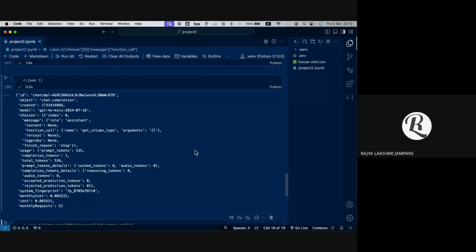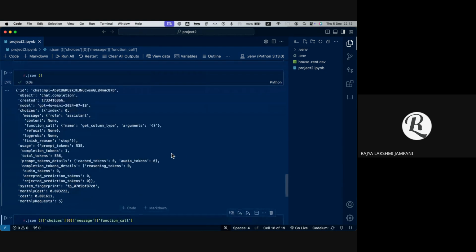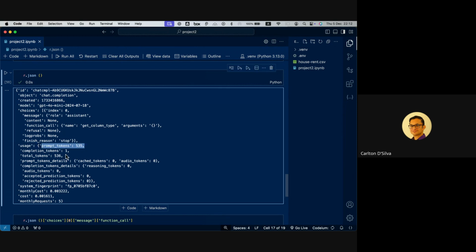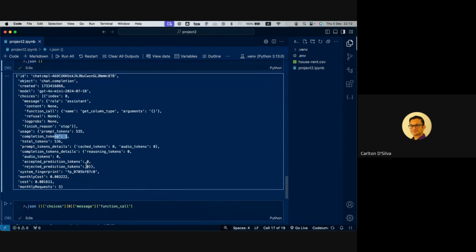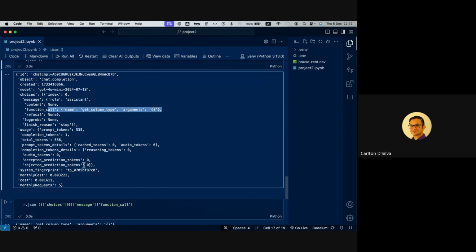So sorry to interrupt, it is showing prompt tokens and completion tokens, right? So what is the completion token that we are spending? The completion token is for the fact that we have sent it some things and it's responded to us. Prompt tokens vary depending on the size of the prompt. So prompt tokens is what we have sent, right? 535. It responded to us, so it gave one token. The nice thing is because it didn't send us much, it just took one token to give us practically nothing.